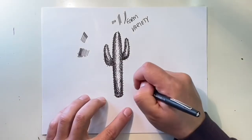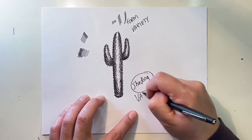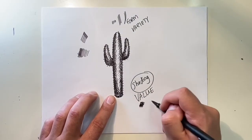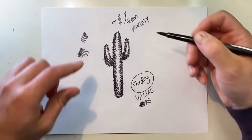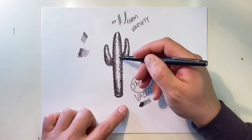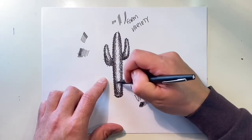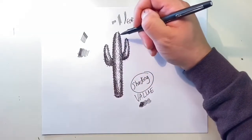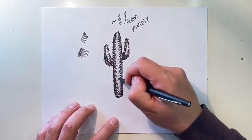So we have created some shading, and that shading really is our value, where it goes from super dark to medium to lighter. We're looking at where the light fell, so maybe the sun is shining directly on my cactus, and that's why I have these highlight areas, which really aren't very much touched by lines at all, although you can still create a highlight area with some lines. As you can see here, I'm going in with a much smaller, finer line, but I'm also curving it to give it that form.